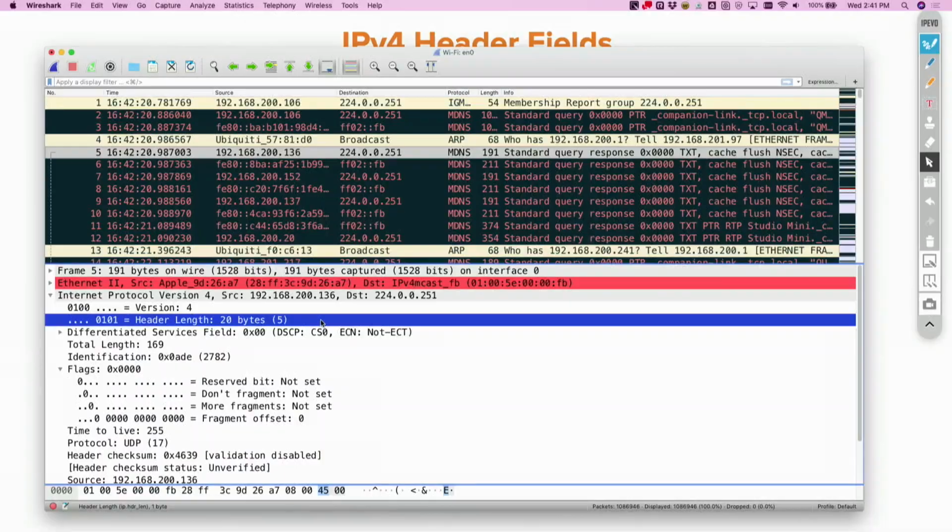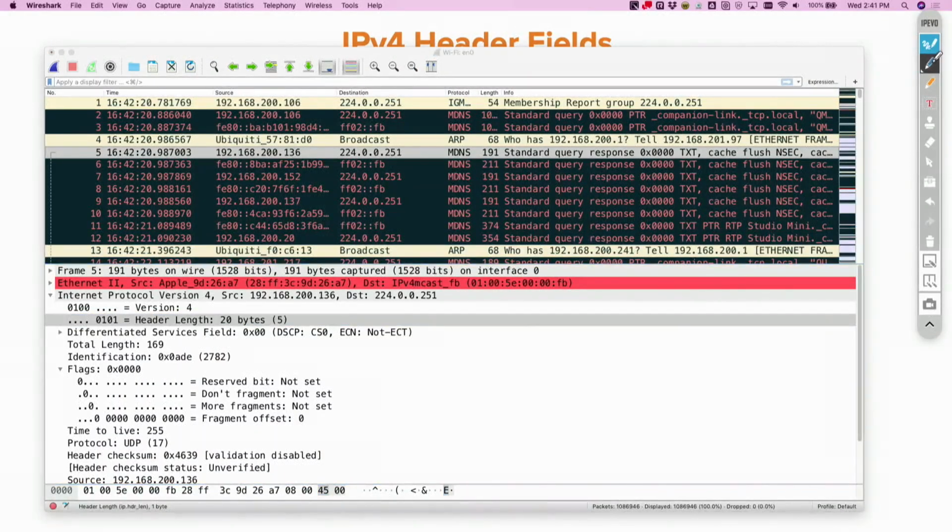By the way, notice here, you might be saying, but Keith, something looks kind of weird about this, because this field in binary is only the number 5. The 4-bit and the 1-bit are turned on, and yet it's decoding to being 20 bytes. And yes, the standard IPv4 header you're going to see 99% of the time is 20 bytes in size. So why does it say 5 and it says 20 bytes?